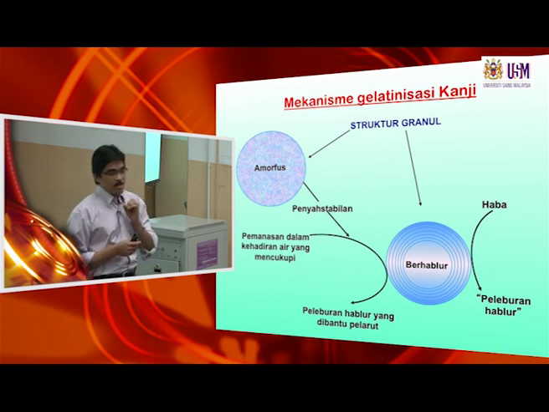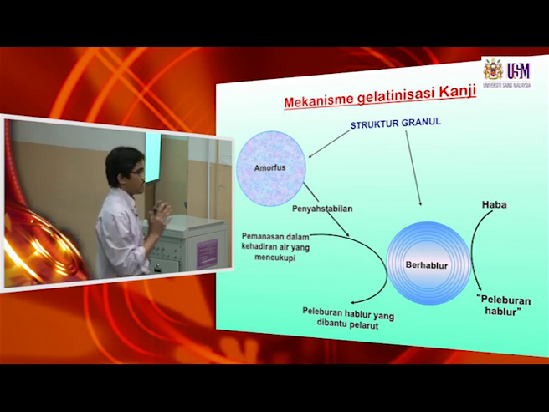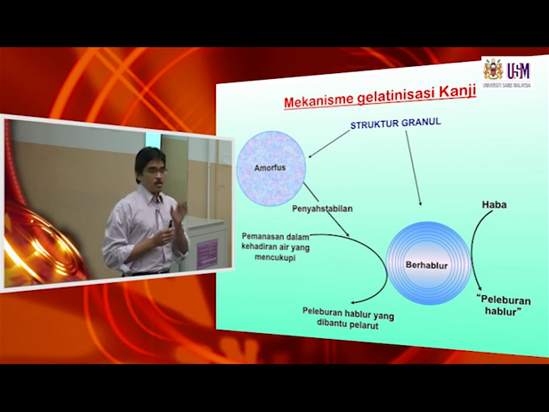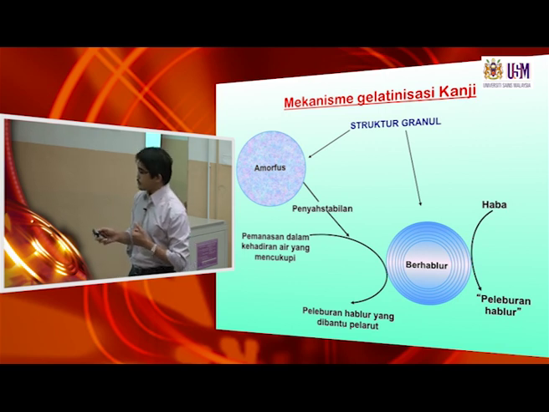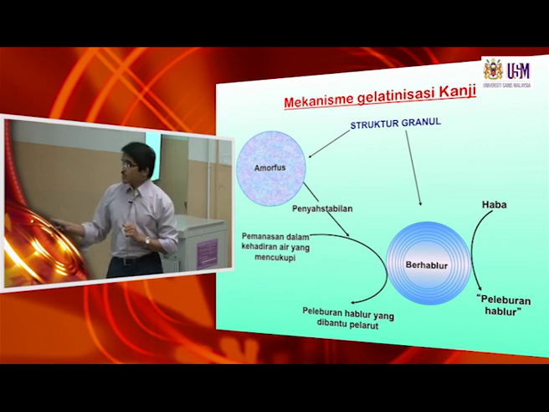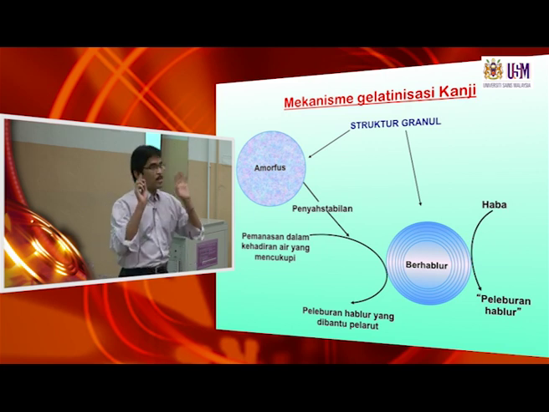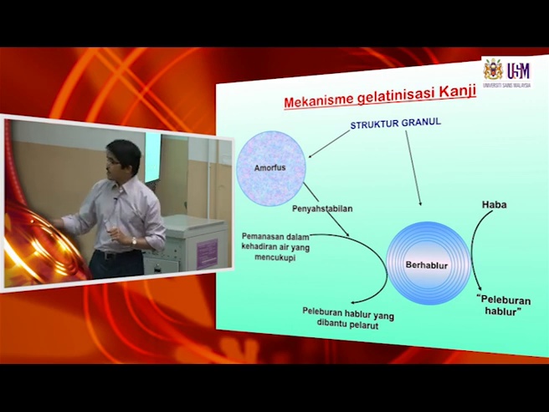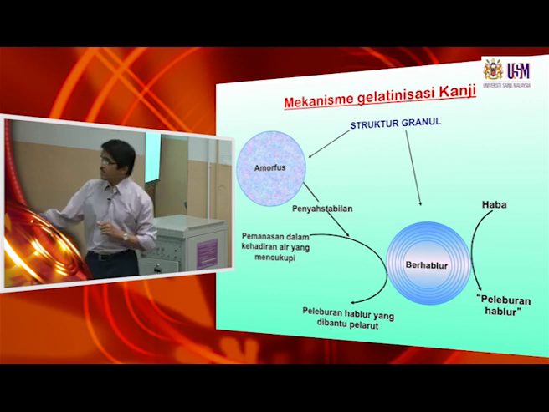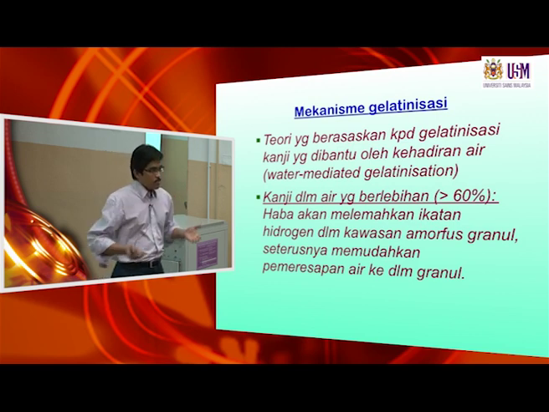We know that the starch granule is in a semi-crystalline form. It has about 30 to 40% crystalline phase in the granule. The amylopectin molecules in the granule form the crystalline phase, whereas the amylose in the native granule forms the amorphous phase. So there are two domains, or two different phases here: crystalline, which is mainly the amylopectin, and amorphous, the amylose. Now we add water, the granule will absorb water, and we increase the temperature.